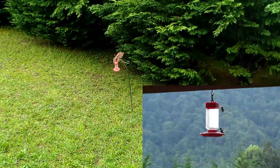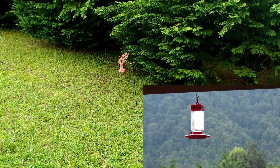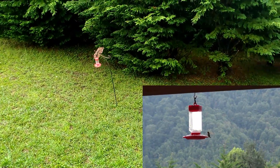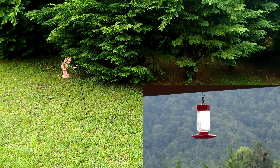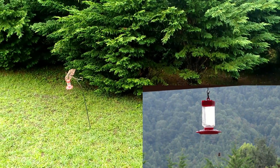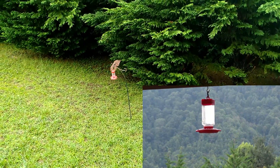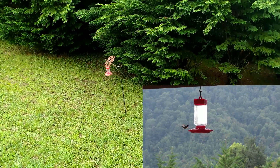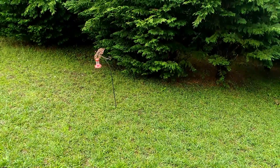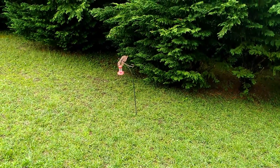I have another one down in the yard, which is critical because now is the time when the hummingbirds are migrating south. It was really super active in July and early August and it's starting to taper off in mid to late August. If you put one out in the open like that, it's kind of like a signal to catch their attention as they're flying through — the ones hanging underneath the porch are not as easy for them to see.